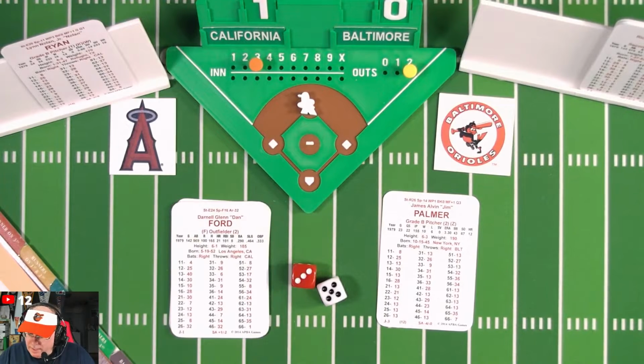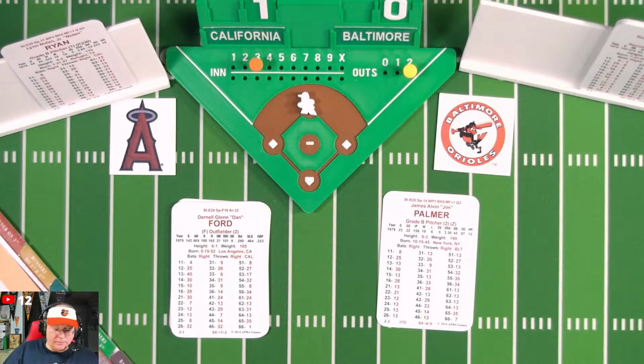And so now we have Ford coming up. Darnell Ford. Sounds like a dealership around here. Come on down to Darnell Ford. And Ford grounded out back to the mound. So here we go. Man on second.